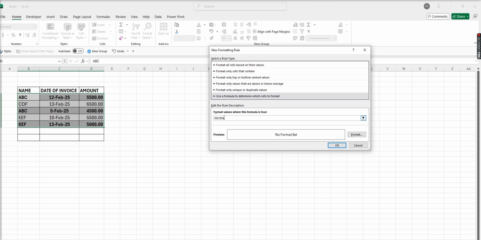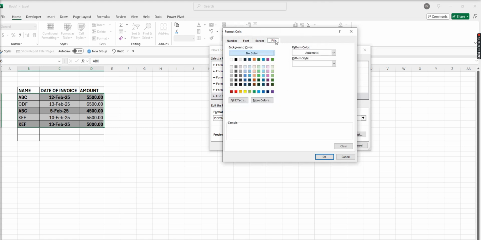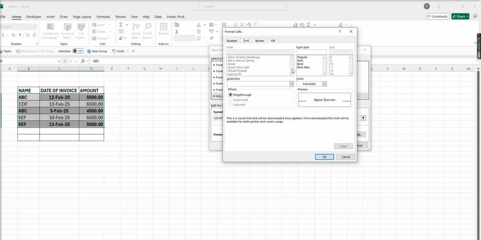I am typing isEven, and in the bracket I am mentioning row, searching for the even row. To get that even row, I'm changing the color to navy blue and the font to white.